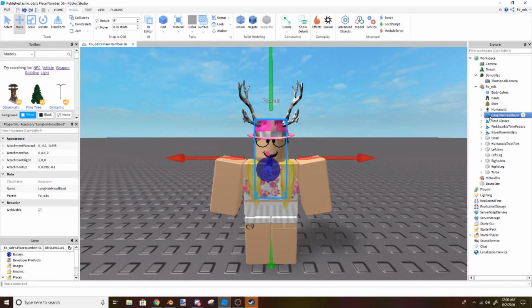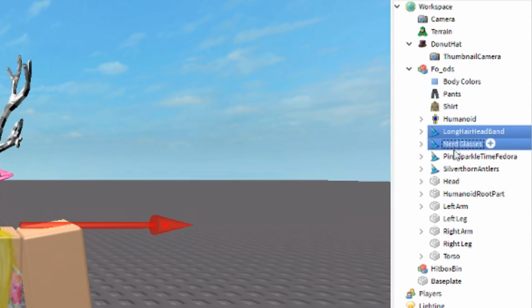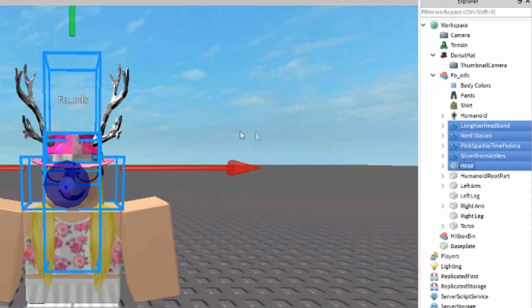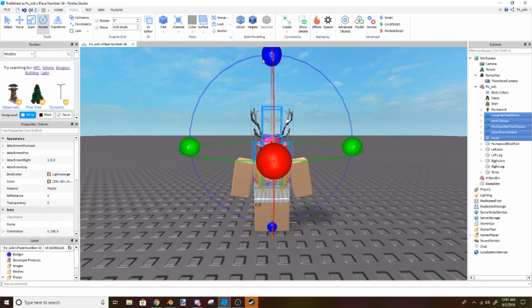And to tilt the head, you guys have asked how to do that. So you just go into the right and you select all the character's hats, unless they're wearing, you know, like a sword pack or something, you don't select that. Or if they're wearing a shoulder pad, you just select everything that is actually on their head, along with their head. And now you rotate.